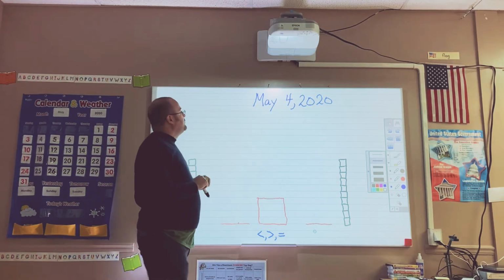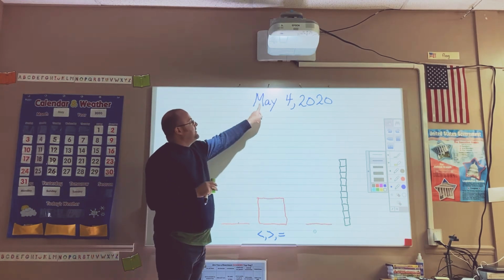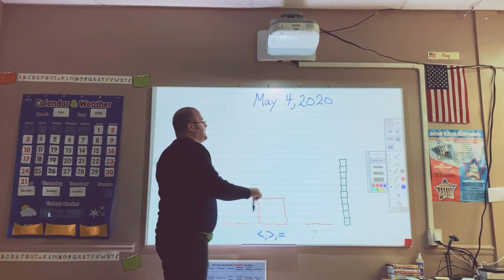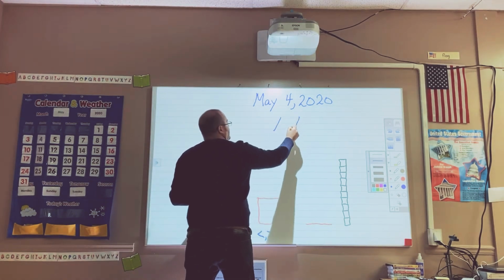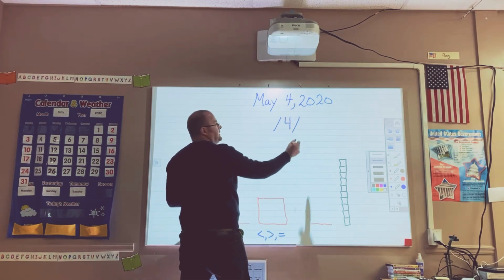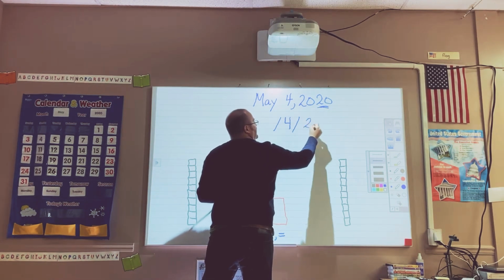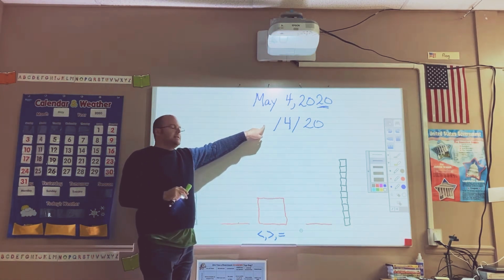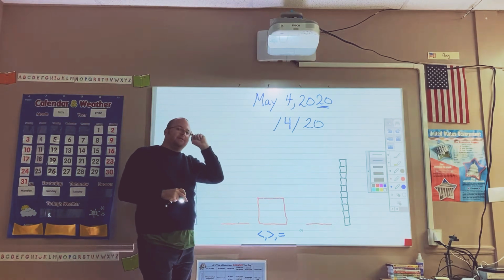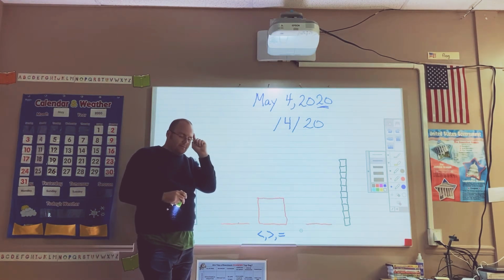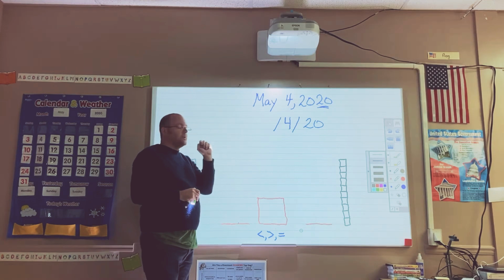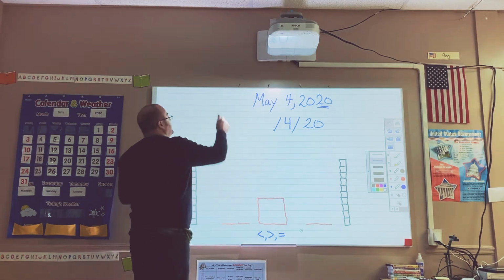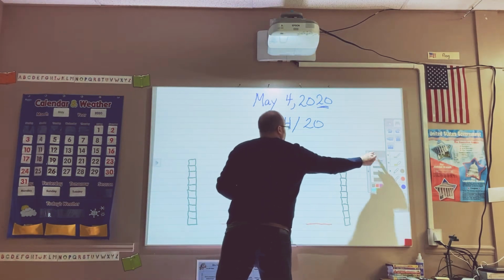Another way you guys were learning to write this, though, was writing it in the number form like big kids do. So what you would do is you have to find out what month May is. Remember, it looked like this, and you would have the 4 in the middle, and this part at the end because it tells us what the year is. All we need is this first part. To find that first part, you can say the months in your head if you know them. January, February, March, May. Some people need to write it down if they don't remember, and that's okay.